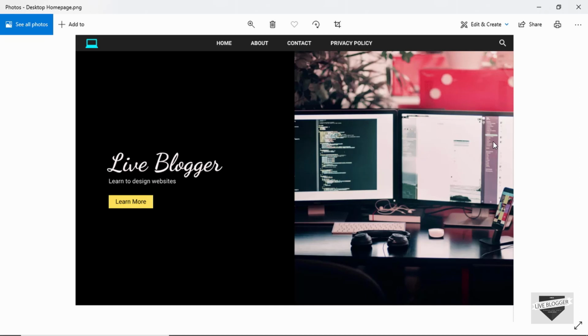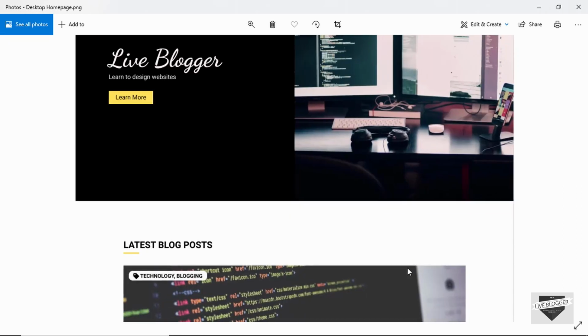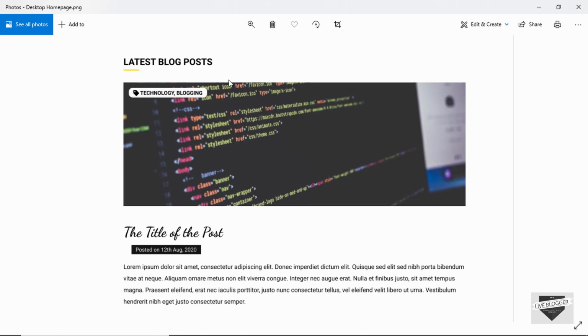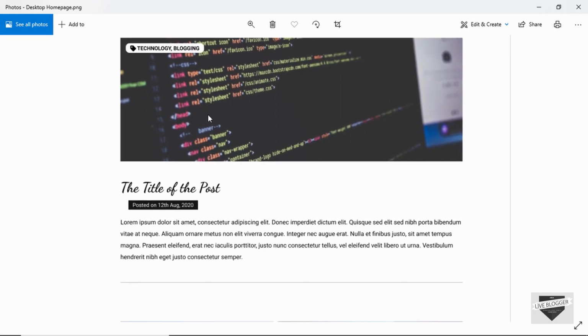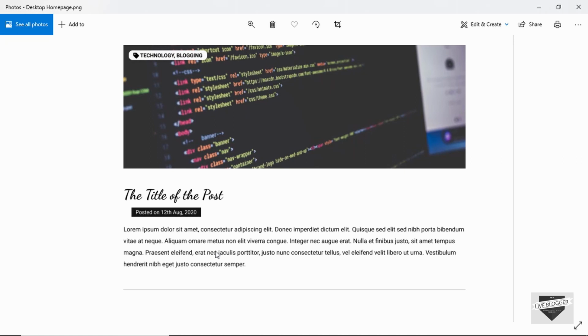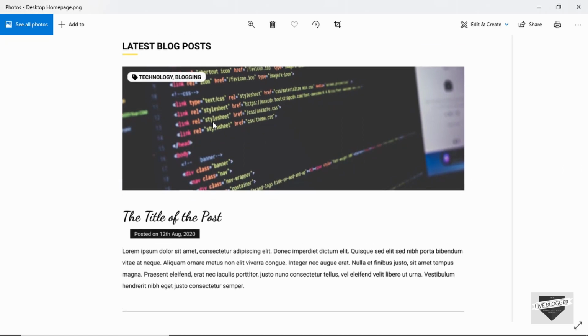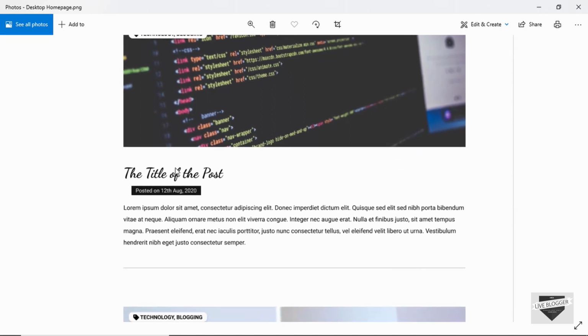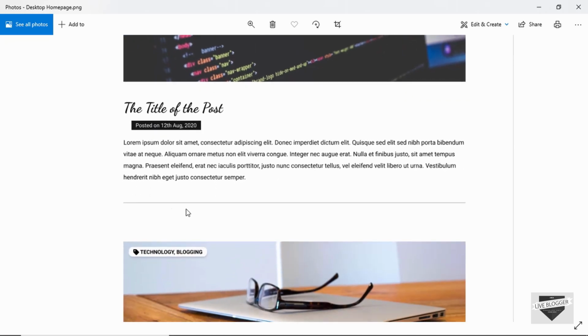First, let's take a look at the original design. So this is the header section which we had already designed in the previous section. Below that we have the blog post section. Here we have a heading, and then these blog posts with a summary of each. In the blog post we have the thumbnail of the post, then the labels, then the heading and the date when it was posted, and that's it. Then we have an underline after each of these posts.